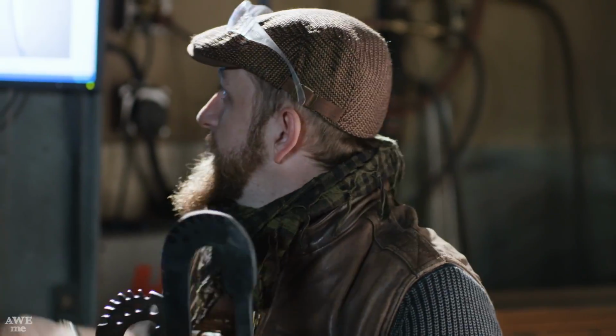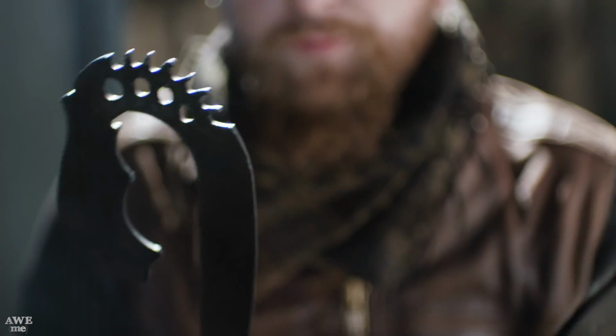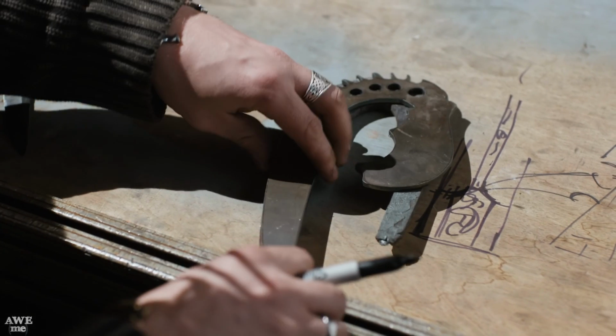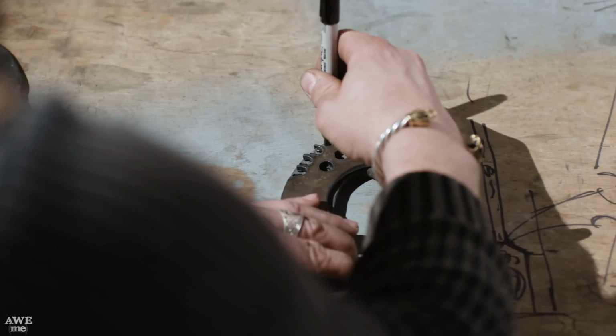So the next step I have to do is mark where the holes will be drilled and where our blade catching serrations will be added to the spine, like you see here. Since we have a pattern cut out, it should be pretty easy. I'm just gonna lay it over top, use a Sharpie and mark that, and then I'm gonna hand it to Kerry to get the holes drilled in initially.